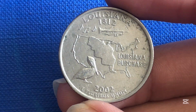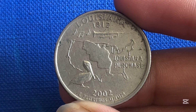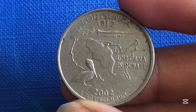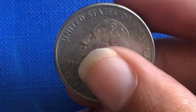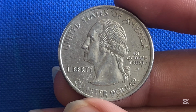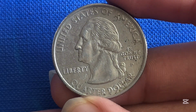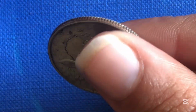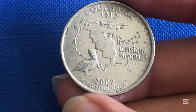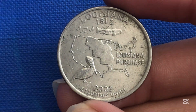To truly appreciate this coin, we must first understand its origins. The Washington quarter series began in 1932, honoring the first president of the United States, George Washington, on the obverse. The original design, created by John Flanagan, featured a striking portrait of Washington, based on Jean-Antoine Houdon's famous bust. Over the years, the design underwent subtle modifications, but Washington's image remained a constant, a symbol of strength and leadership.